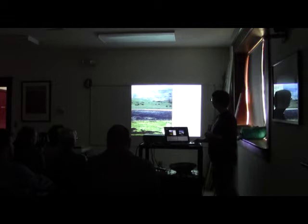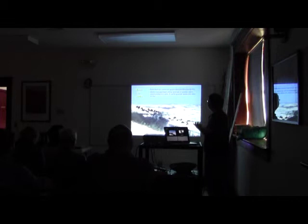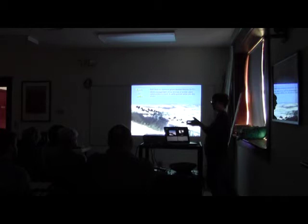Bison versus cattle, they both feed on dominant grasses. So they eat pretty much the same species of plants. And if you manage them fairly similarly, so like our bison herd is out there year round, the cattle are put on just during the growing season and then taken off. If you manage them similarly, and you have the same sort of quantities of bison and cattle, then plant-wise, the plant communities are very similar between the two sites. So cattle have pretty much the same effect on the plant community that bison do.